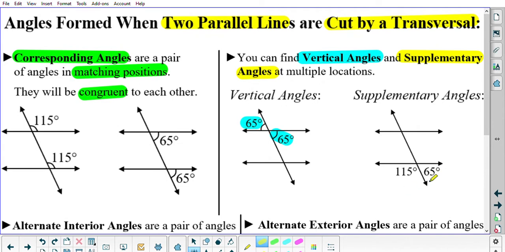Supplementary angles are 2 angles that add up to be 180. Easy way to find it on this kind of drawing is any straight line and any 2 angles that together would form that straight line, they would add up to be 180 because the straight line itself is a straight angle which measures 180 degrees. And anytime you have a pair of angles whose measures add up to equal 180 degrees, that pair of angles would be supplementary angles. So that's one example. And we could also find them going diagonal this way. The angle up here and the angle here together would be 180 degrees. So many different pairs of supplementary angles in this diagram.